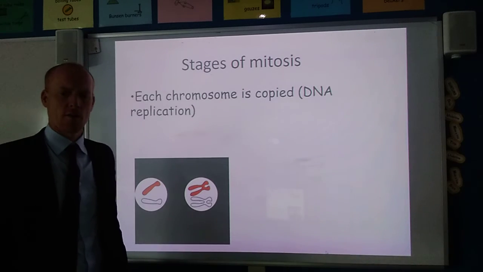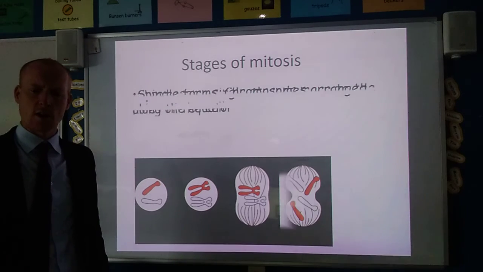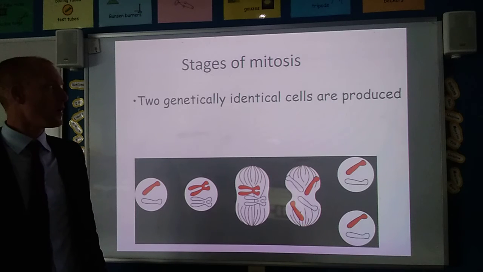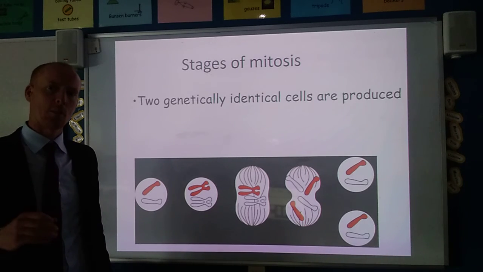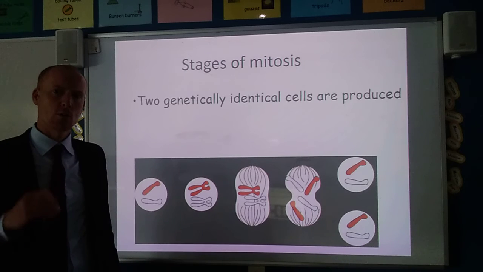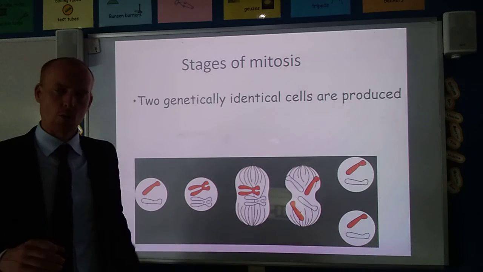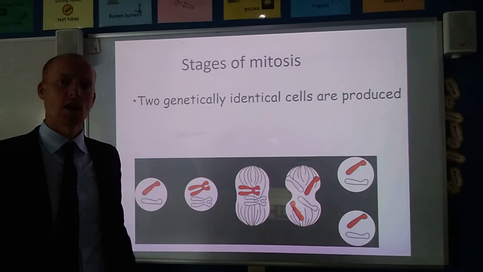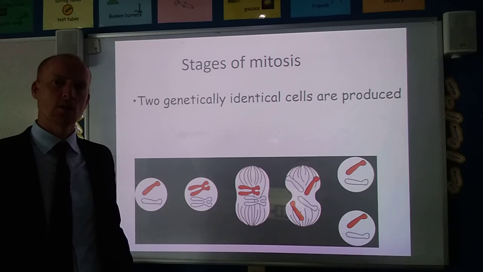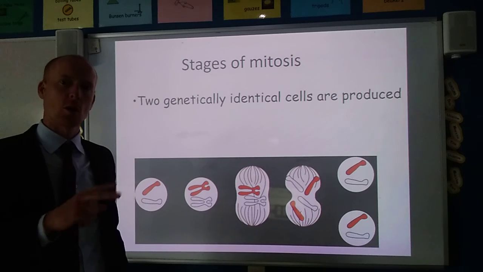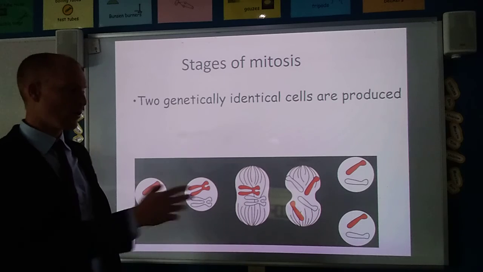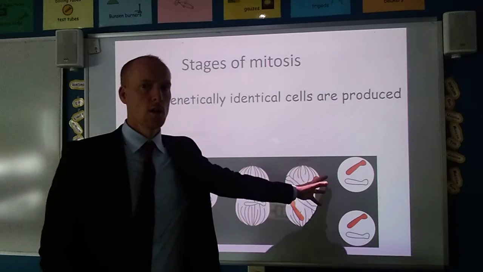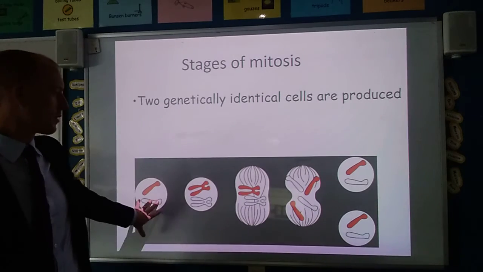At this point now, I think it's probably best, instead of just keep going over and over it, you can look at the different stages there. What you need to do is you need to be able to identify the different stages of what's happening and what the outcome is. So I would stop the video at this point. I would draw out the stages of mitosis. I'd explain what was happening. Try and get the words in there of diploid, i.e. there's 2 copies of chromosome 1 and 2 copies of chromosome 2. And explain that the daughter cells, the ones that you end up with, are genetically identical to what you start.